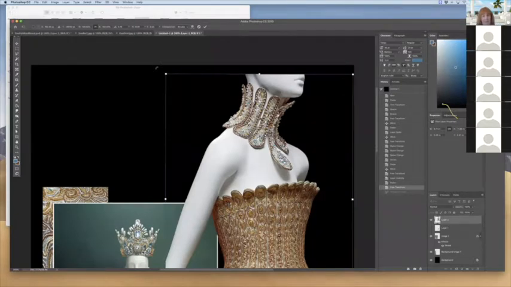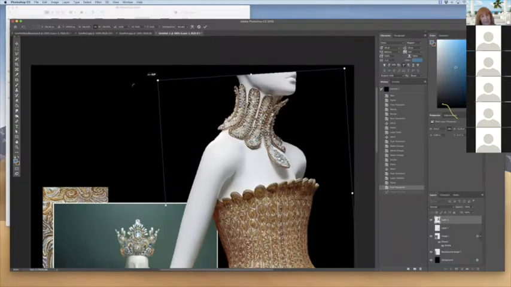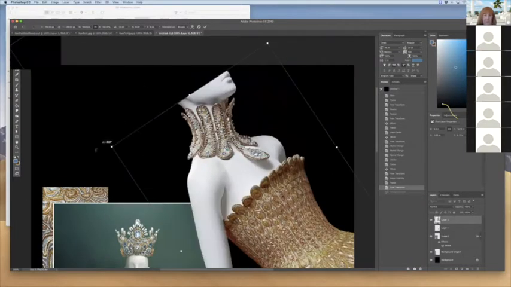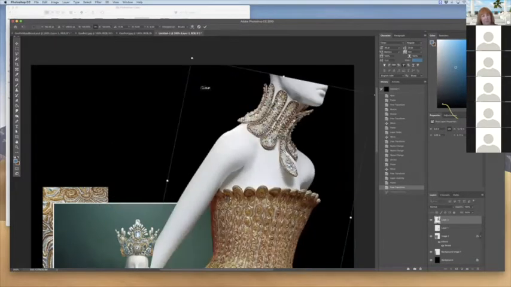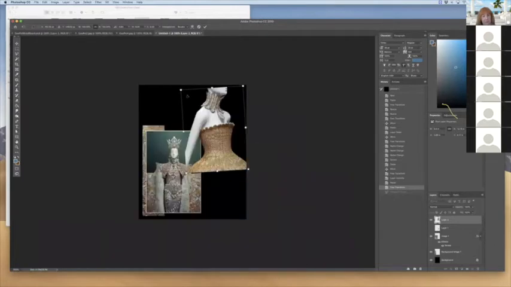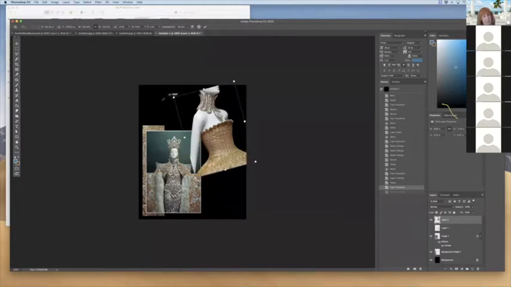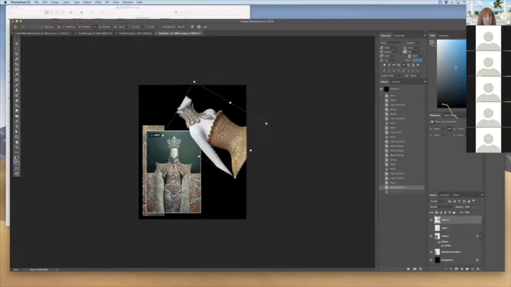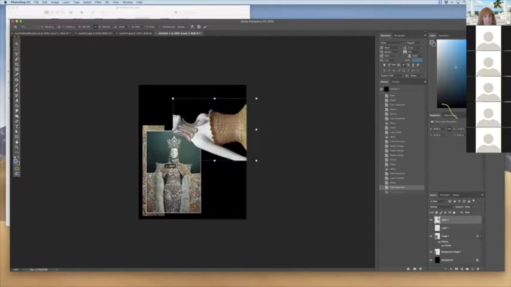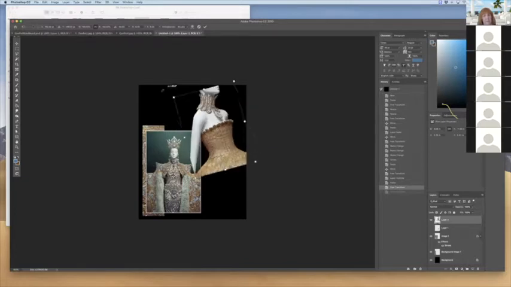You can actually, if you press or hold shift as you're rotating, it will lock to specific angles. Like usually it's like 15, 30, 45. So that's the reason why it's not doing that, is because I transformed it too soon. So Command T, and then let's hold shift and then move it. So now it's 15 degrees, 30, 45, 60. And then if you want to rotate it to 90 degrees, that's how you would do it as well.